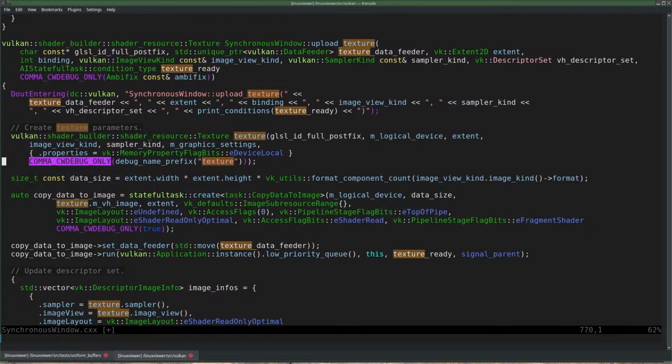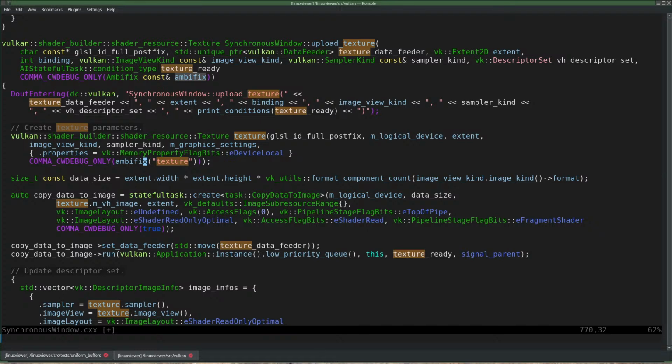What? But this is synchronous window. Oh, interesting. So I should not have used debug name prefix here. But ambifix that was passed. Definitely confusing.